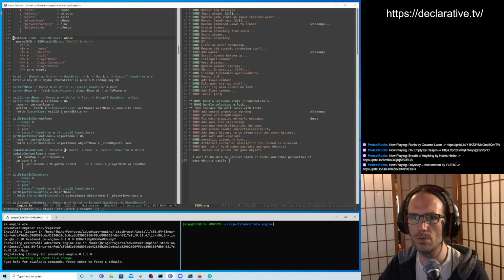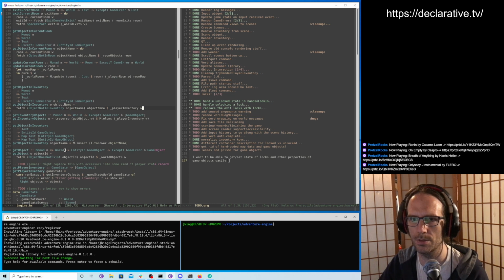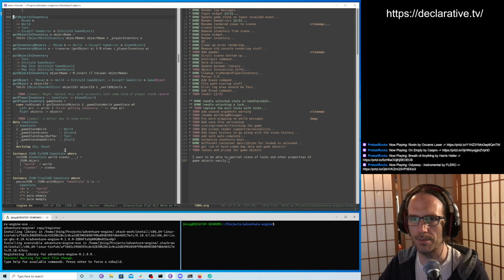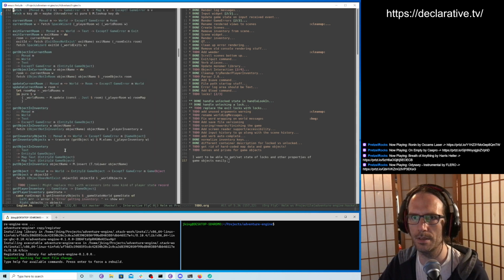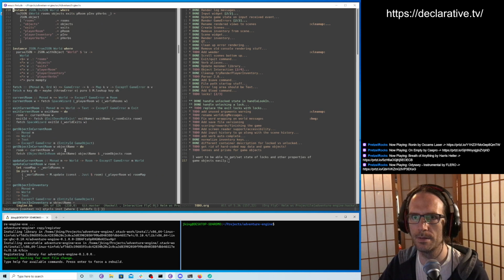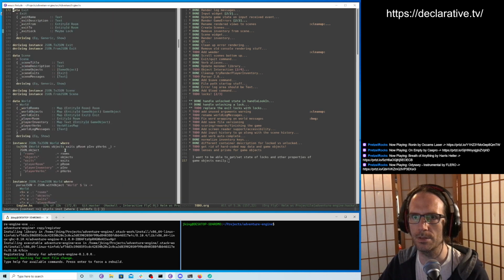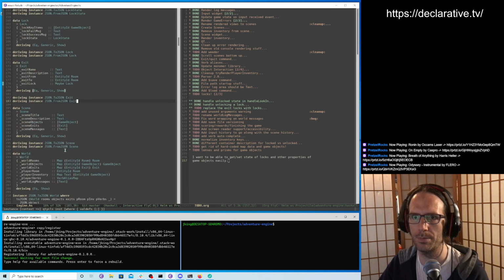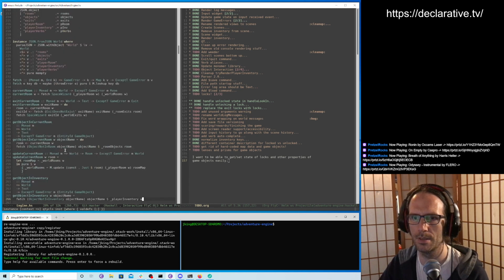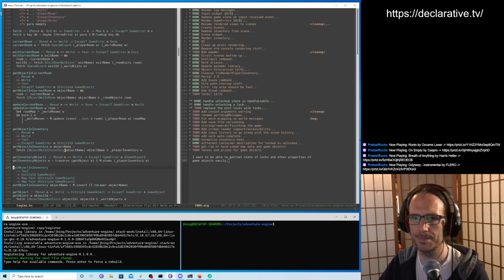Update current room, exit current room, get object in current room, get object in inventory, put object in inventory, get object. I should have a modify object, I think. It doesn't look like I have something like that. So that would be a useful helper function for this case.